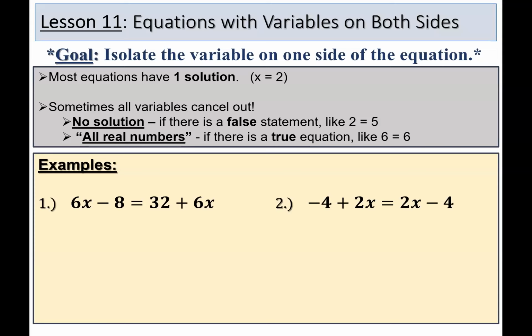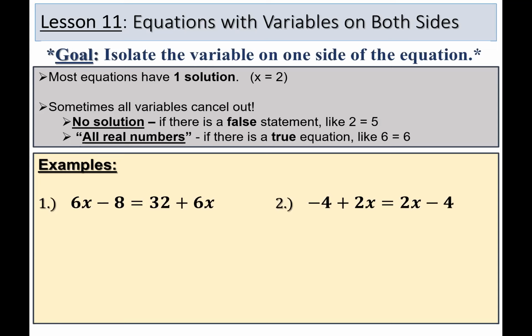So recently in lesson 10 we started talking about solving equations, and as you may remember, the equations we've solved so far all had variables only on one side of the equal sign. So maybe all the x's were on the left side already, or all the x's were on the right side. But now what we're going to see is equations that have variables on both sides of the equal sign. Other than that difference, most of these equations will be fairly similar to the ones we've already solved. So we really are just practicing more of the same skills.